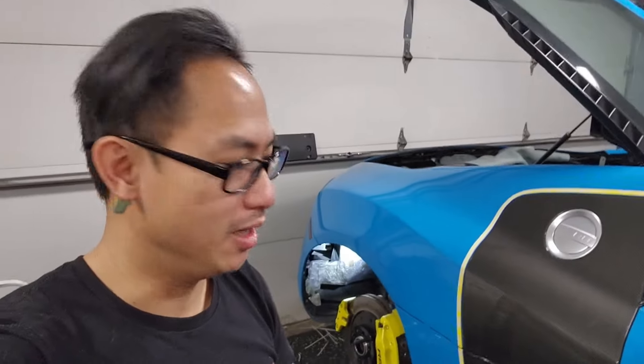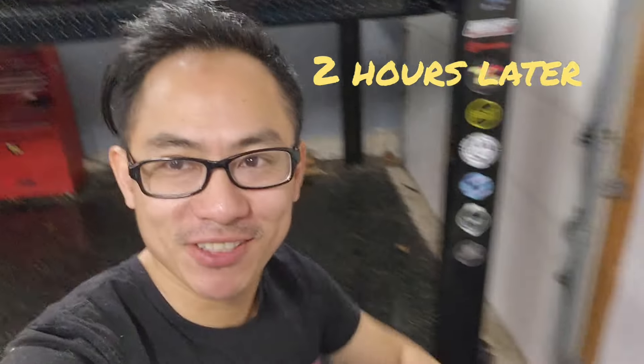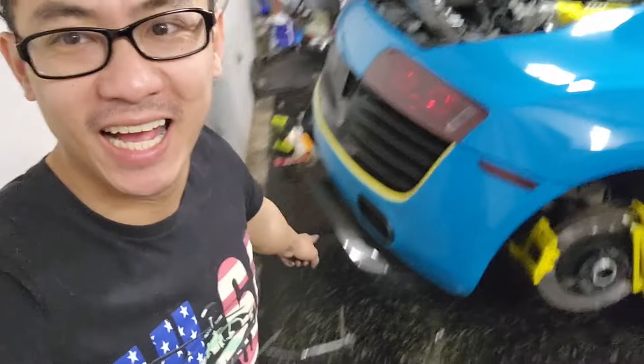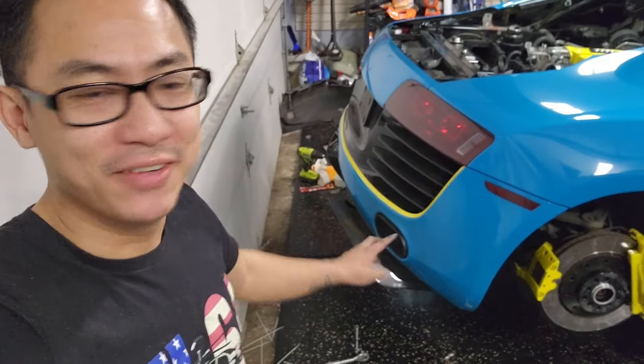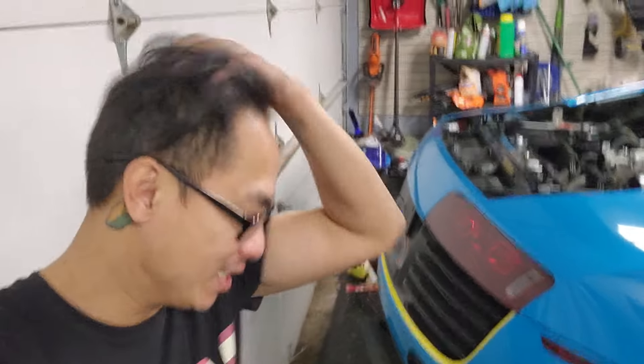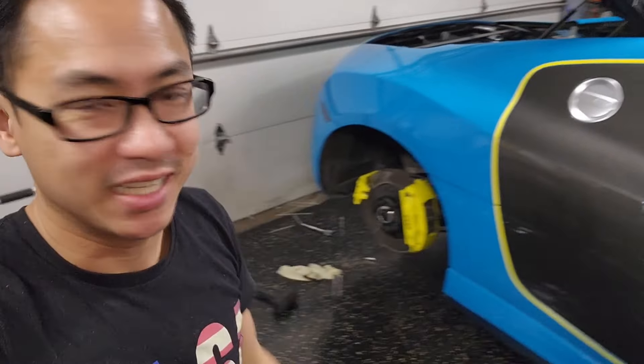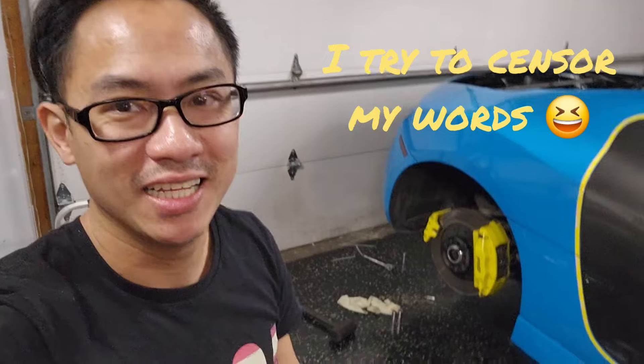I really love the outcome of the side skirt and the new exhaust tip. I hope you guys like what I'm doing to my car — everybody has different taste but this is mine. Finally got the diffuser back on — this thing takes forever to put back on. Doing exhaust work on an R8 is not a one-day or couple-hour task, it's more than a whole day. Be prepared for it if you ever plan to do your R8 exhaust — it's a pain in the butt. I warn you.